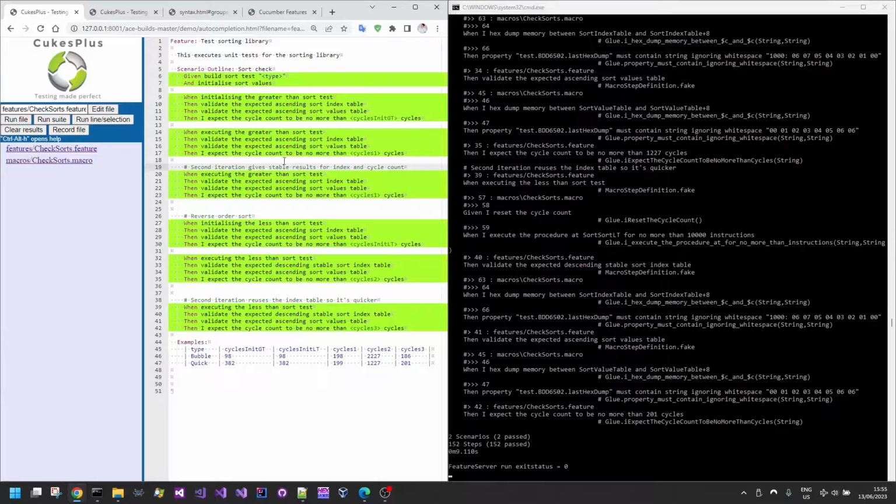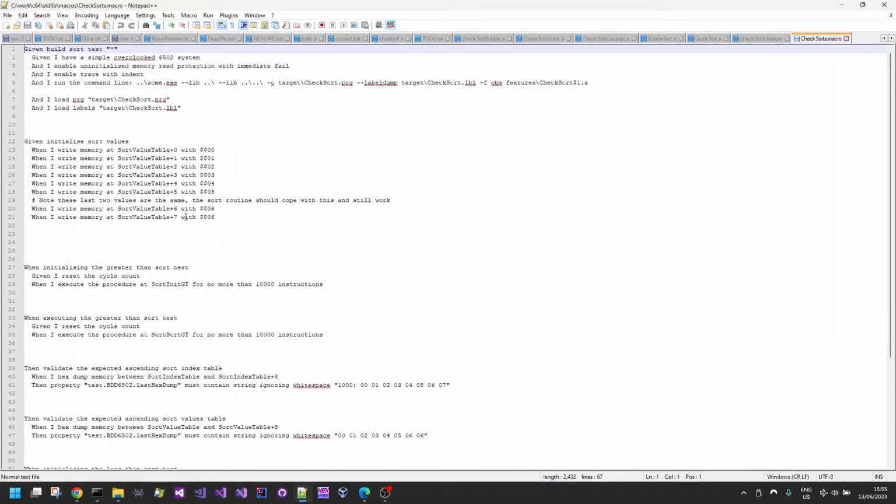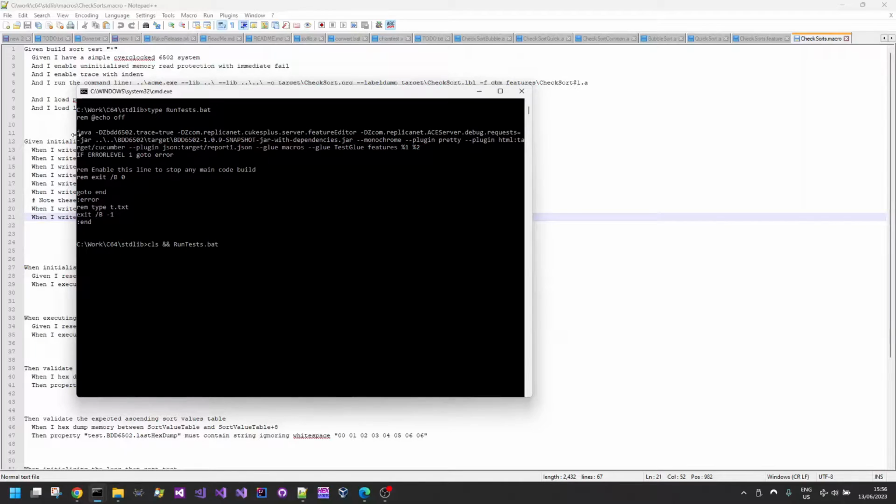Of course, I don't have to execute the test cases from within this Web GUI based interface. The test cases are actually just, as you would expect, text files. The macros are also, as you would expect, text files. I could just, for example, run this batch file, which calls the Java code. Actually, it's a jar file, which is obviously compiled Java, and it's got some extra stuff like defining where to pick up the macros from, where to pick up the glue code from, which is the test glue namespace within the test framework.